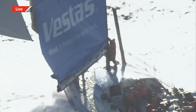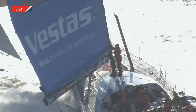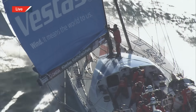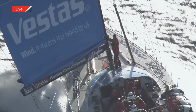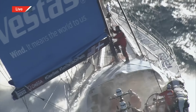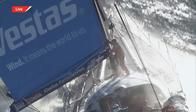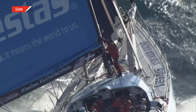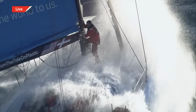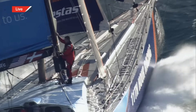This is really the reason why these sailors are out there, the reason why they call it the Volvo Ocean Race. Yeah, right. And the next mark, folks, is different from previous editions of this race, where they had a waypoint off the coast of Brazil. No waypoints now. The next mark is the finishing line off Cape Town, 7,000 miles distant. 21 to 22 days the routing is calling for.